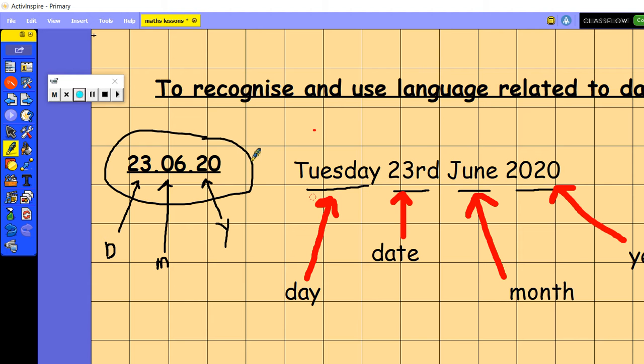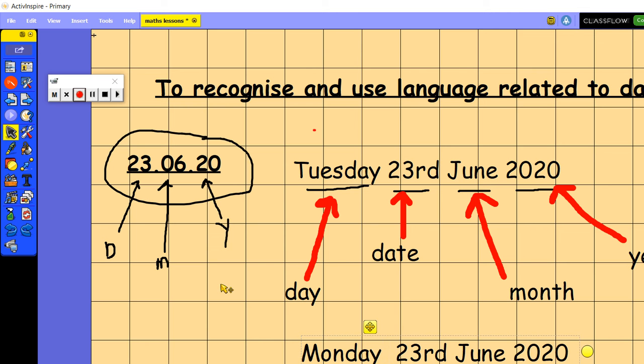Okay, so we're just going to put some more information on the board and you're going to see if you can label it. So let me copy my date. I am going to put a date on the board of when we returned back to school. So Monday the 7th of January. And I'm going to put the year from 2 years ago. So I've just changed the year as well.